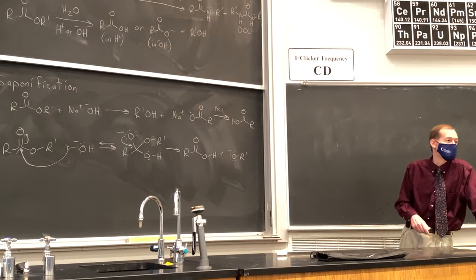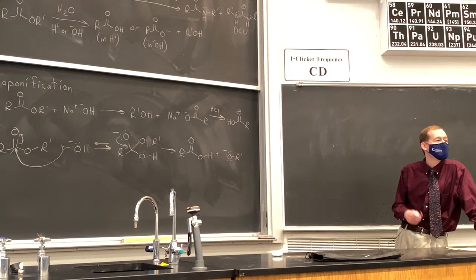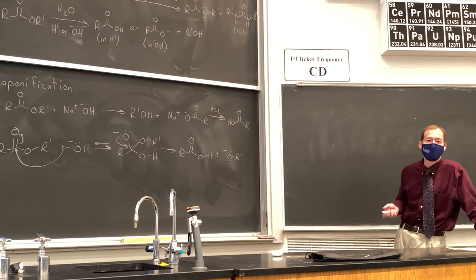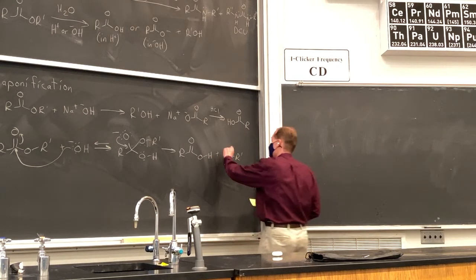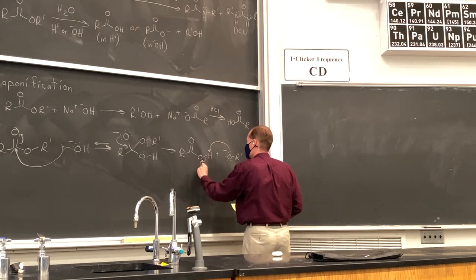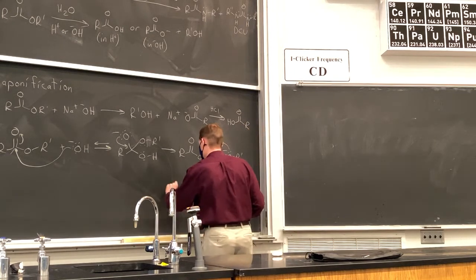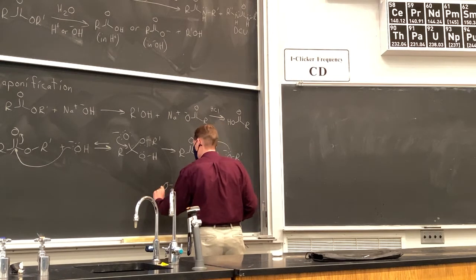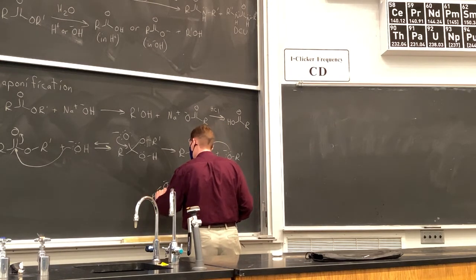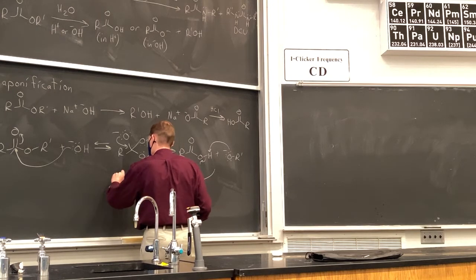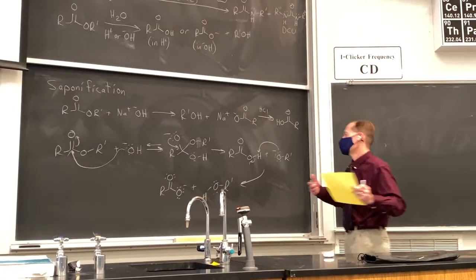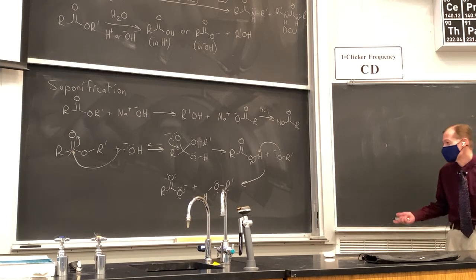So what happens next? Yeah, we have an acid-base reaction, a very rapid acid-base reaction. Our strong base deprotonates our carboxylic acid, and that's going to be irreversible. That's going to give us our alcohol and our carboxylate. Of course, the carboxylate forms a salt with whatever cation we used with our base, but since that cation doesn't participate, we didn't draw it.